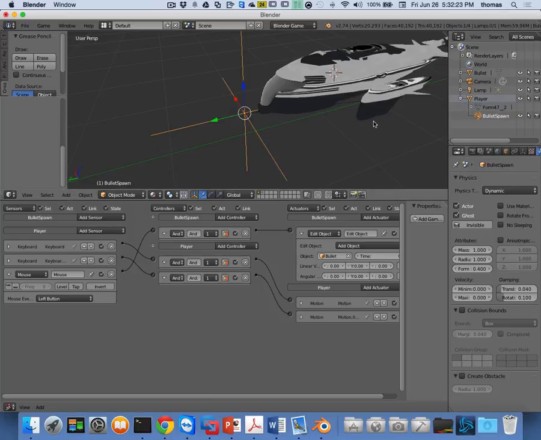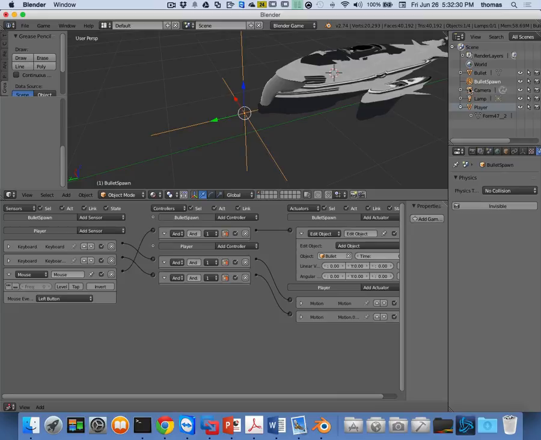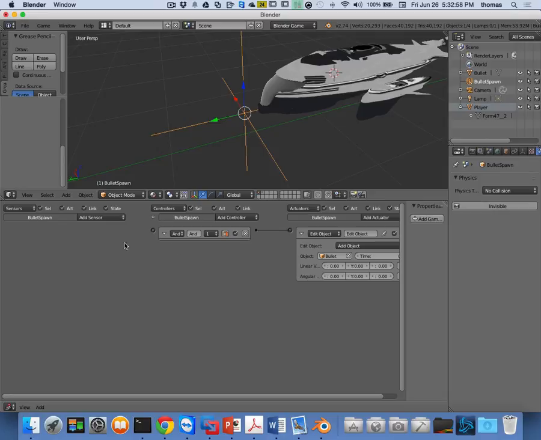So I'll unparent it. So I'll go up. There it is. And then on my bullet spawn, my mouse will move with my bullet spawn, but my keys will also move my bullet spawn around as well. So I'll create a couple of other motions. Right now my bullet spawn is the one selected, right? If you notice, player has these, and bullet spawn has these. That's why they're all mixed up, which is totally fine. I'll take this one away, so this is just my bullet spawn.